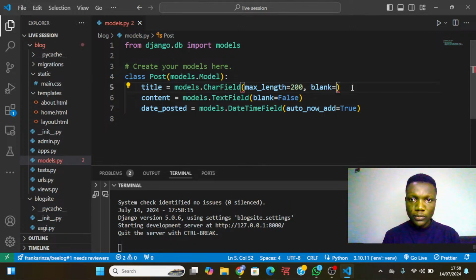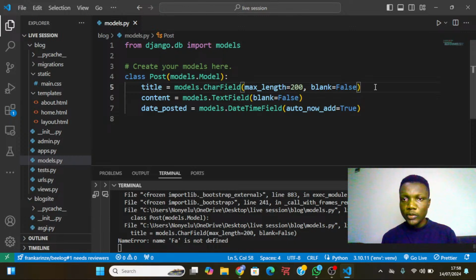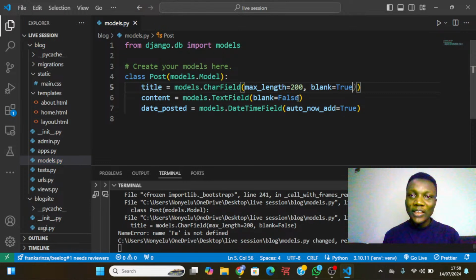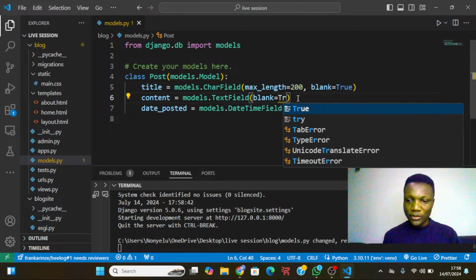So we can set it to false because we don't want them to be blank. Or rather, let's set it to true for now. If we don't do it that way, there could be some issues. So let's set it to true for now.